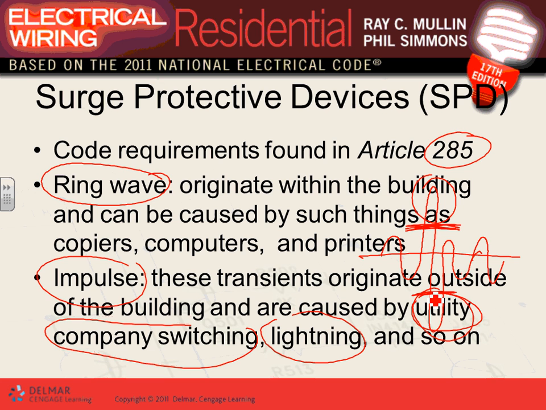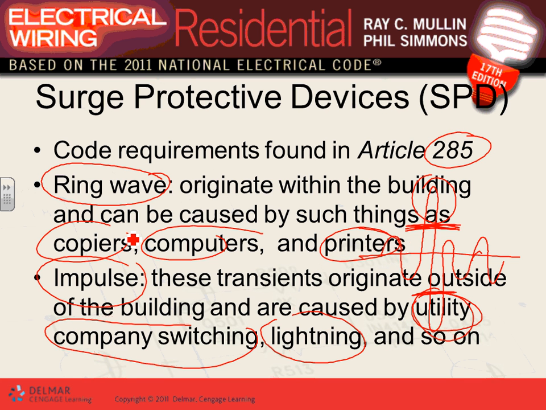The ring wave, guys, is also like pulses generated from electronic equipment, printers and so forth. Again, a disturbance in the system generated internally inside the building. It could be the VFD of the air handling unit, printers, copiers, computers, and so forth, which could create a transient pulsation that could damage your equipment. So a surge protective device takes these pulsations and brings them down to the ground. Literally, it takes the phase and shunts it to ground for a very short amount of time to get rid of that transient. That's basically what surge protective devices do.